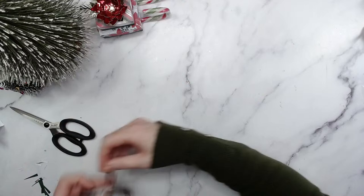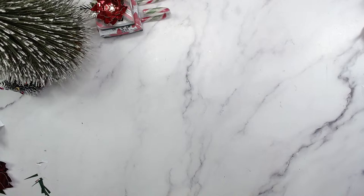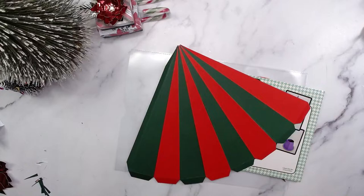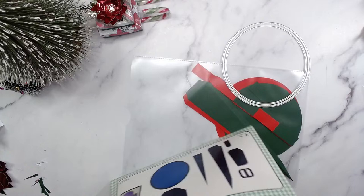Right, now for our next project. I promised a Christmas pavilion with the witch's hat, so that is what we're gonna get. So I've done some die cutting already. So with this witch's hat, you get these lovely long pieces here. So the only dies that I'm using are the two big circles and this long die here.